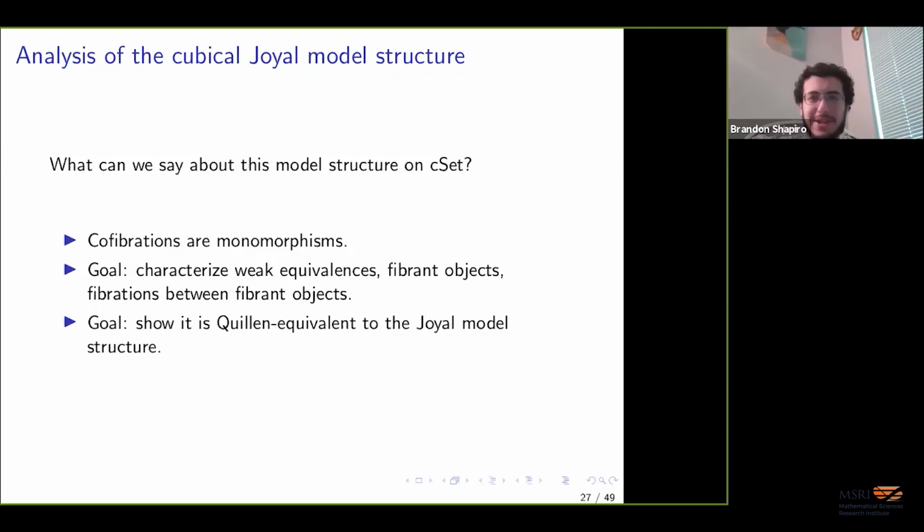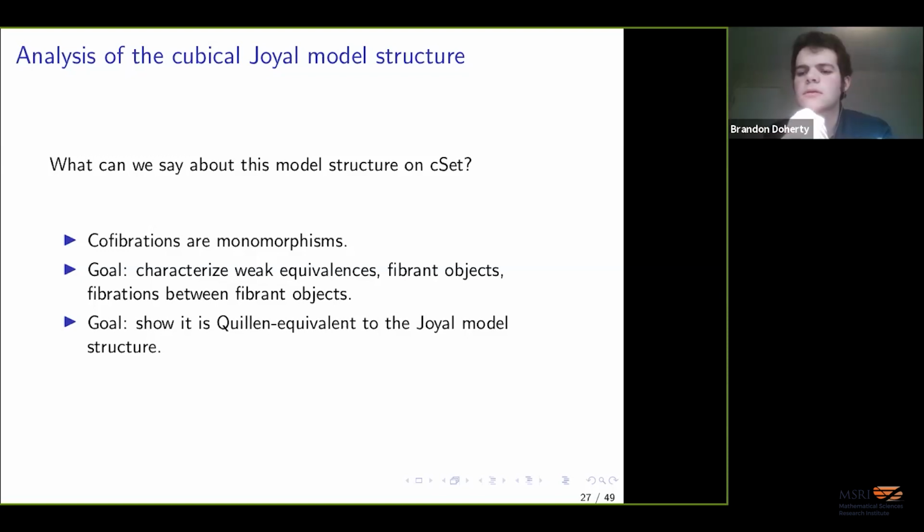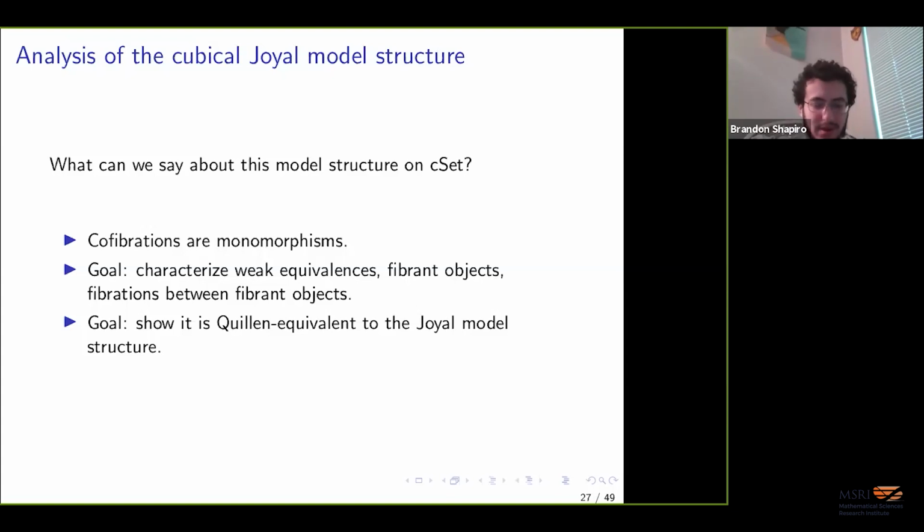So I was going to ask this at the end, but this actually feels like a good time now. Oh, sure. Cube categories with additional markings have come up. Do you think it might be possible to model infinity n categories using marked cubical sets where higher dimensional cubes are marked in addition to the edges?